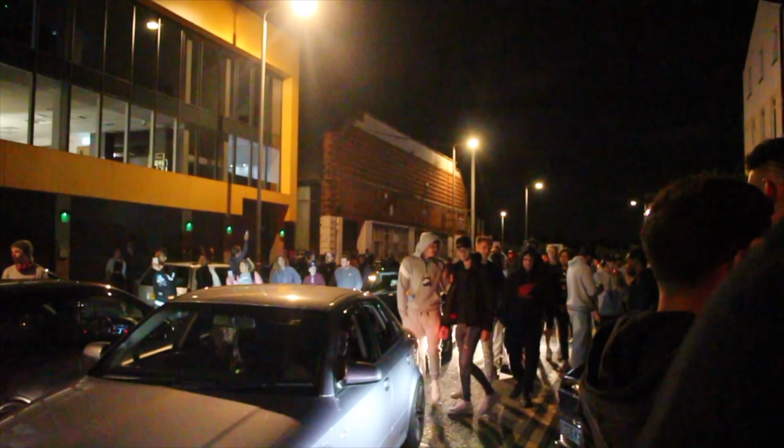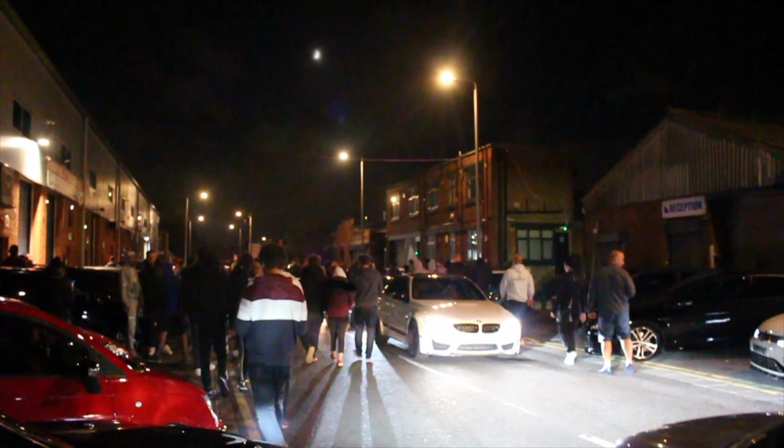That's mad, but I like the neon thing. Look at that. He's got it the whole way around. He's got some mad turbo sounds. But listen, police have shown up and started walking through the crowd, and now everyone else is doing the same because it looks like we're being guided like sheep. The police haven't even said a word to anyone. They just started walking up, and everyone else just followed like lambs to the slaughter.